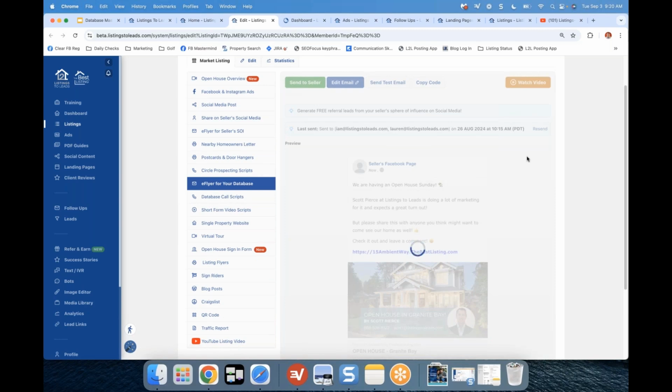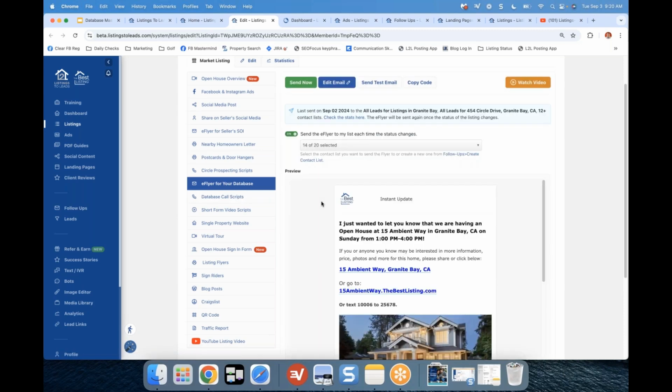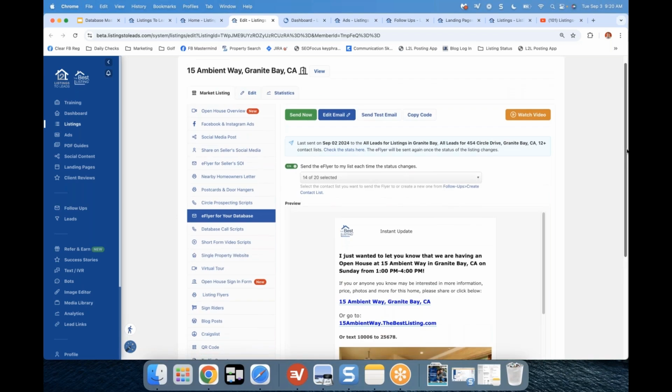And so the goal here is we want to send the email out to our database, and then we want to call. If we can call 5 to 10 people, or maybe it's a little bit more, maybe it's a little bit less, but we want to call people as well. It's not about just sending out an email, sending out a text, doing an ad, doing a post. Those are all things you have to do because you want to be seen everywhere. But we want to send the email, and then we want to call, like I said, maybe 5 to 10 people.